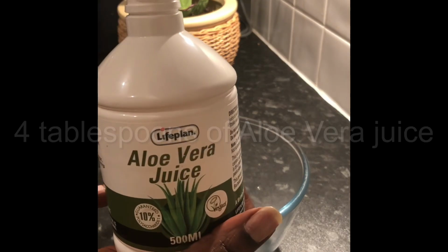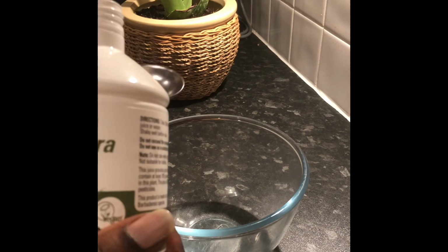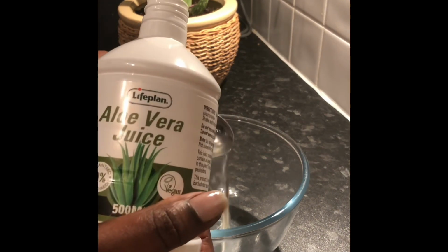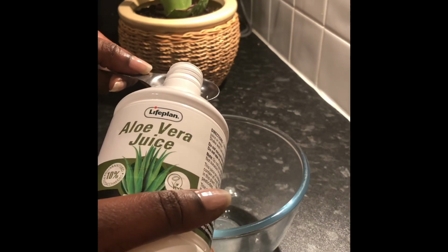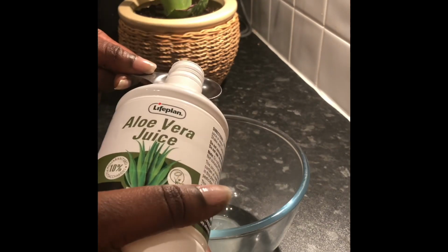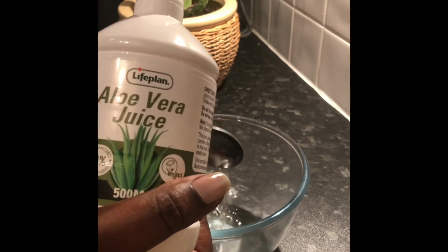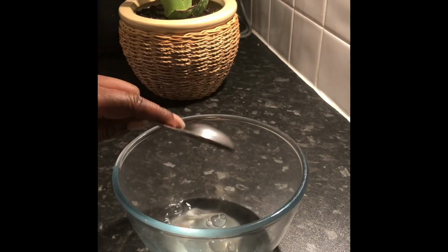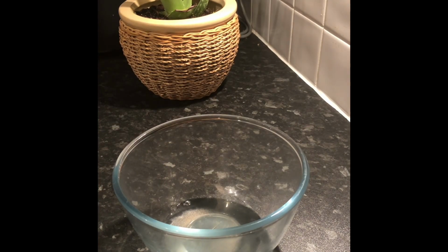Aloe vera juice, 4 tablespoons. If you don't catch this, don't worry, I'm going to put everything into the description box below so you can read that and save it. So 1, 2, 3, 4. And then I'm going to put in 1 tablespoon of my oil.